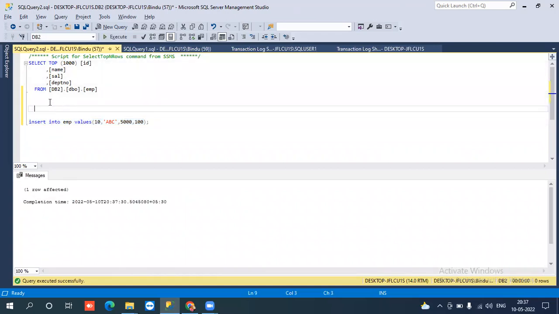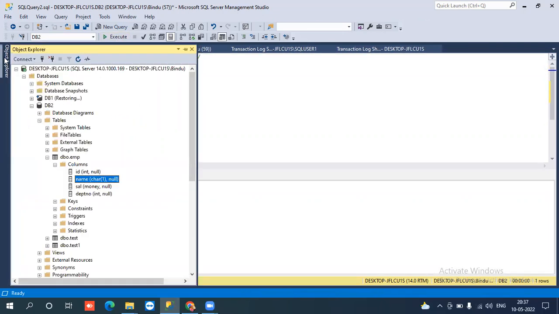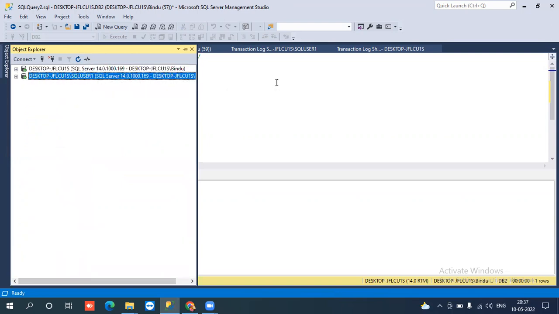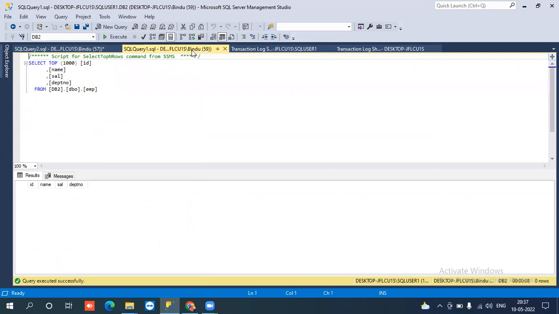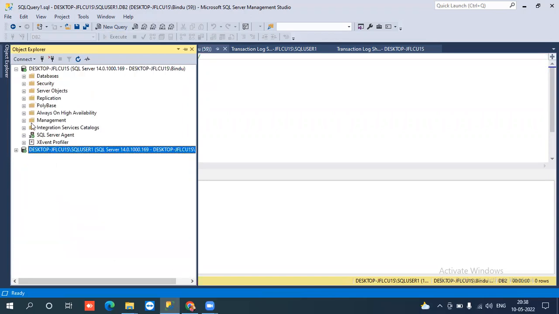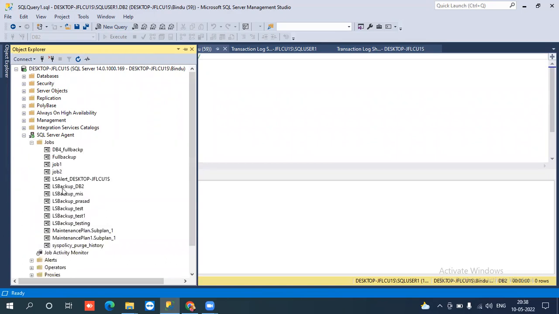If you fire the select query on the primary server, you get one record. So this we need to reflect on the secondary, right? If you fire the same query on the secondary, this is the secondary server query window, it won't get it, because the backup has not happened, copy has not happened, restore has not happened. That will take 15 minutes. I don't want to wait that much time, unnecessary time waste. See, in real time it will work automatically.